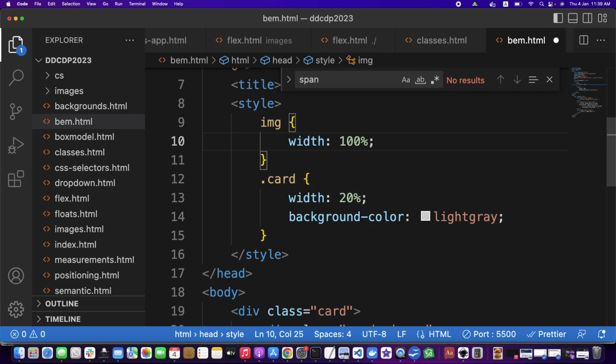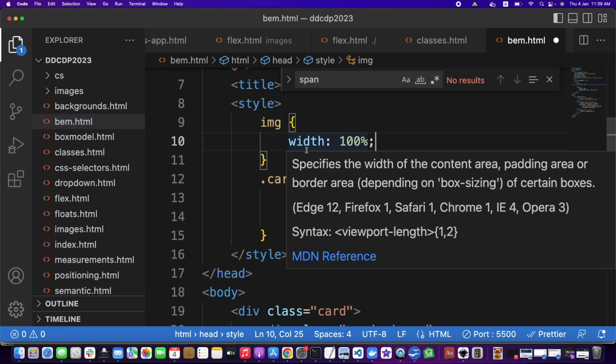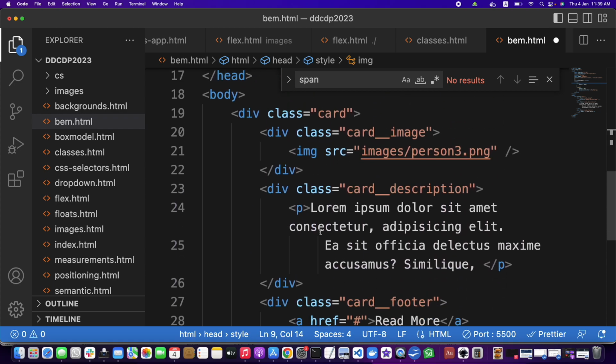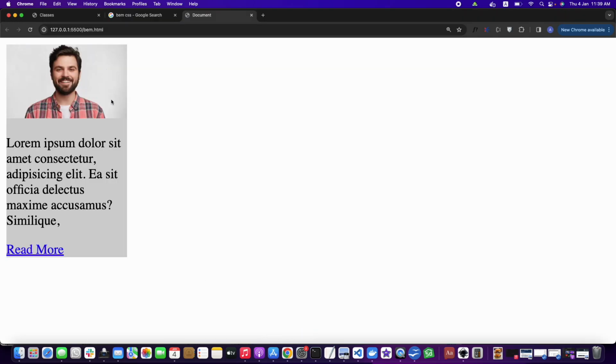But then if this image is inside a very large container, it will stretch beyond its original size. So right now it will work. So image width is working fine also, width 100%.